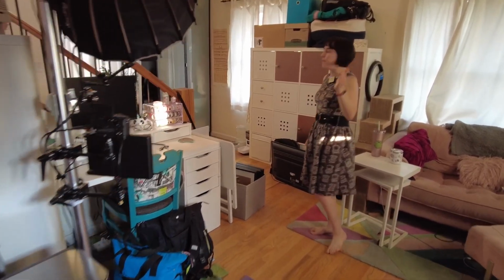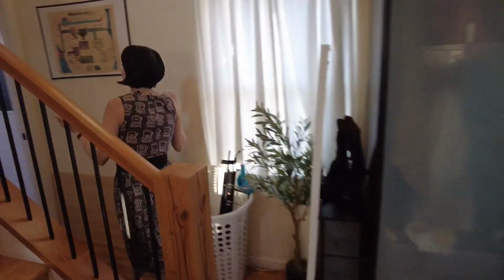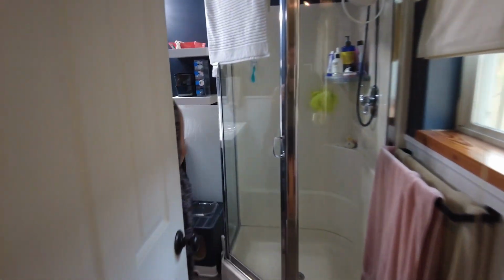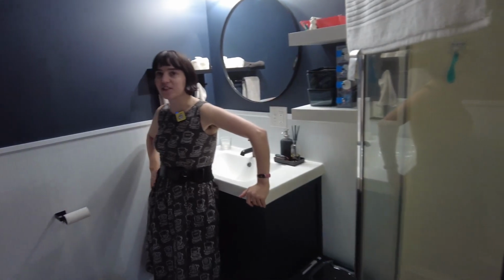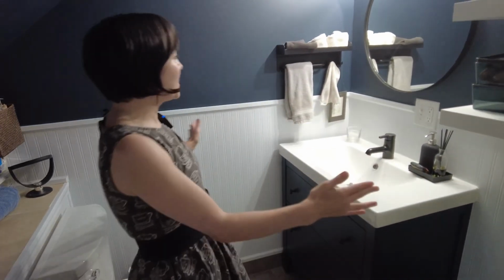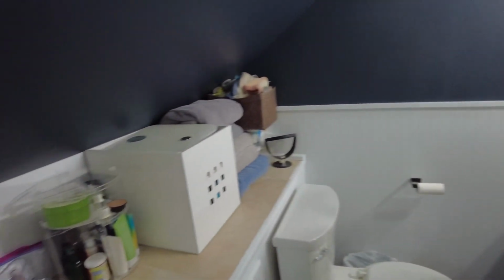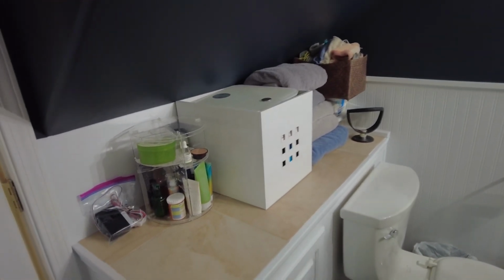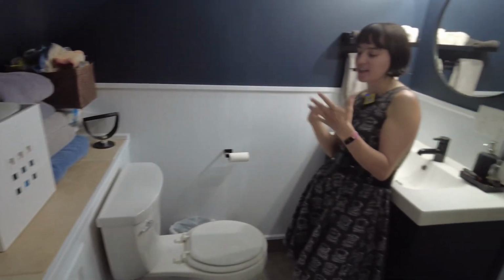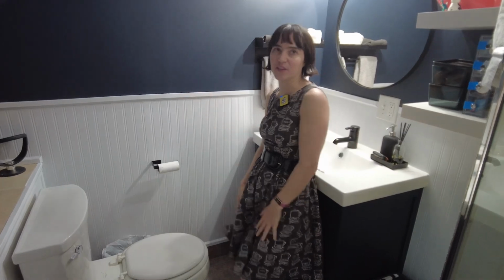Yep. Bathroom update. It's my wardrobe. Bathroom update. It's very cute. I will say this is tight. This is smaller than our old bathroom. If you look this direction, you're like, look how cute. If you look this direction, you're kind of like, interesting. We're still working out storage solutions for this side. It's not terrible, but it's not great. It doesn't live up to the cuteness of this.